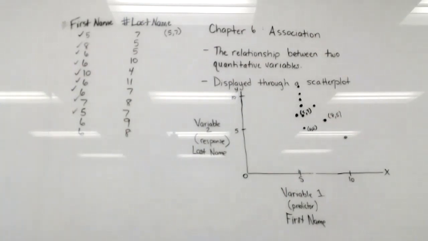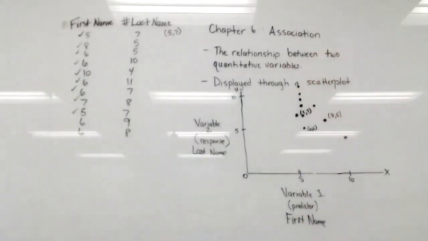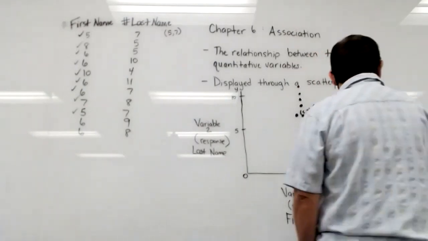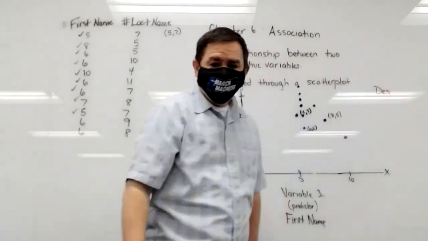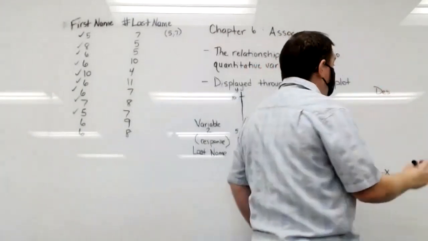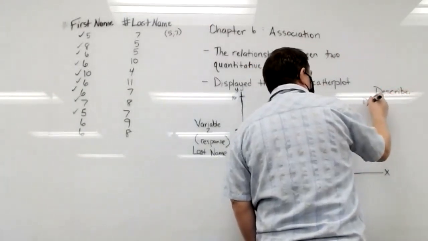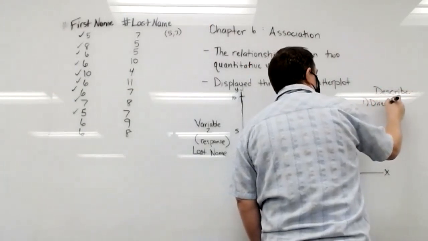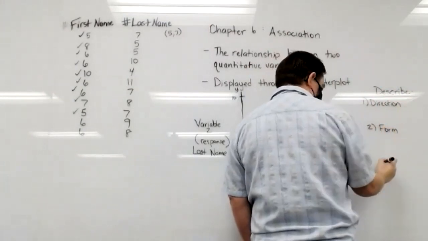All right. Once we have a scatter plot, we'd like to be able to describe what we're looking at. Let's tell our friends at the party, what does a scatter plot look like? There are 3 things used to describe it. Often these things get confused with how we describe histograms. They're a little bit different. With a scatter plot, we're going to describe its direction, its form, and its strength.